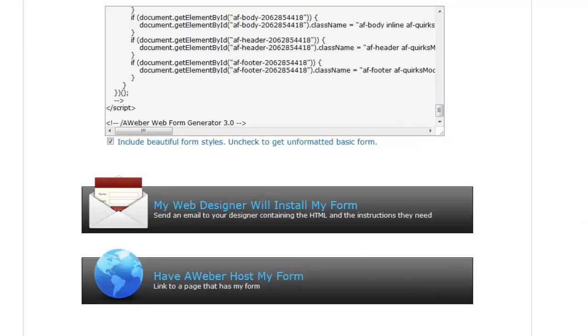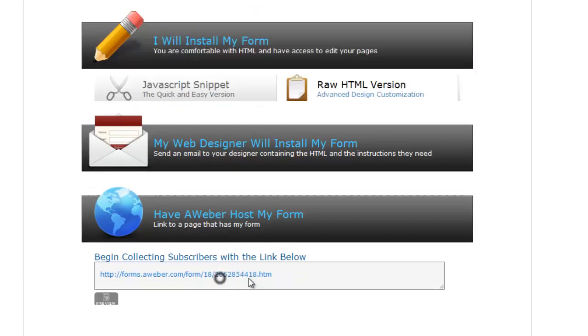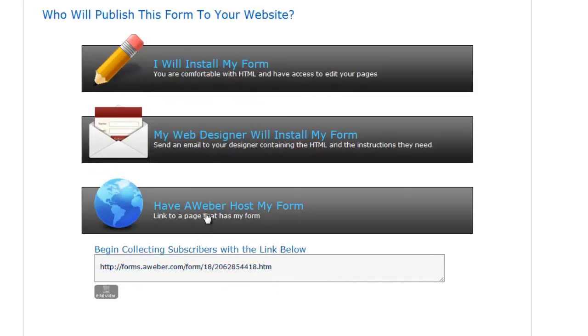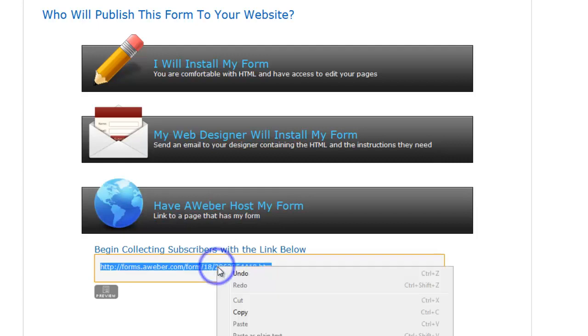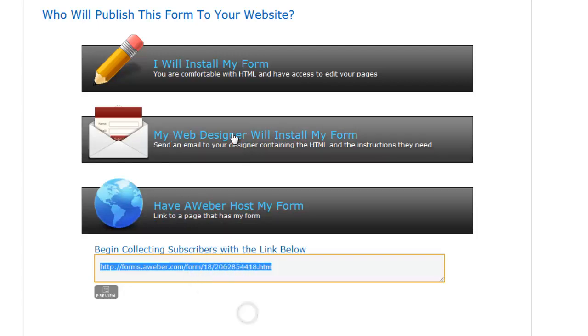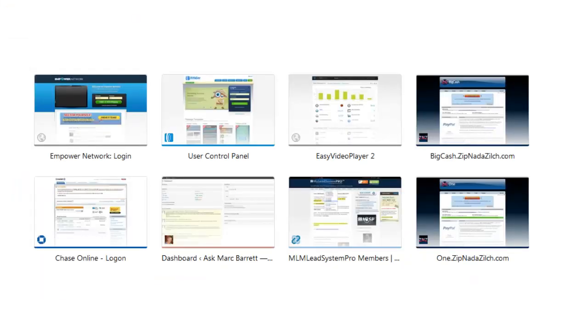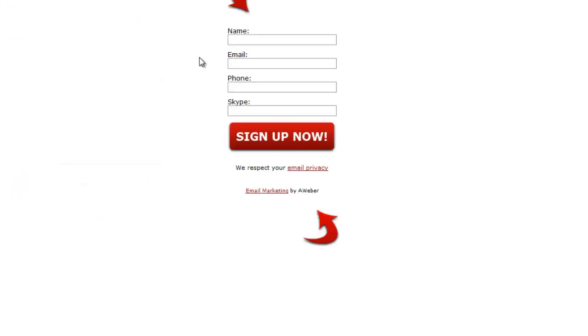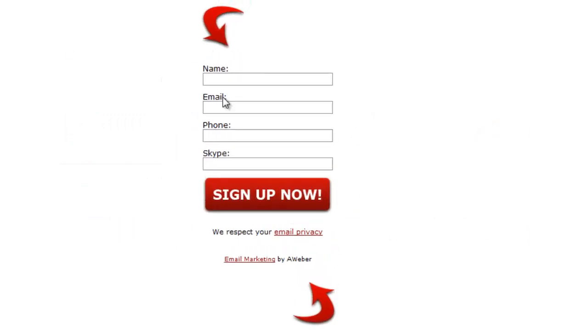Or the easier thing a lot of times is, let's say that maybe you're running a Craigslist ad and you want people, once they click on your information, to go directly to a capture form so you can get their information before you transfer them someplace else. You click Have Aweber host my form, and it gives you a domain link that is actually your form sitting out on the internet already. So if we went to that form and took a look at it, boom. See, here's what pops up.